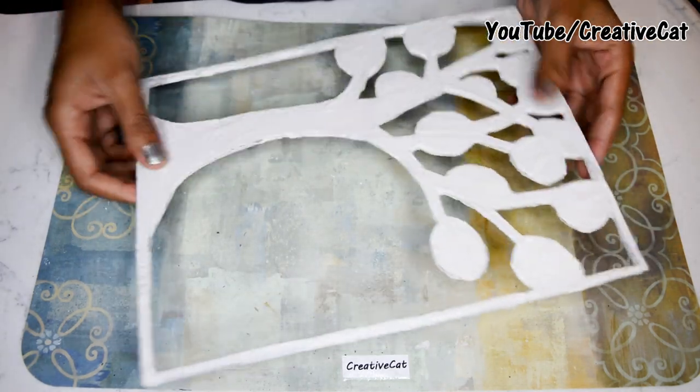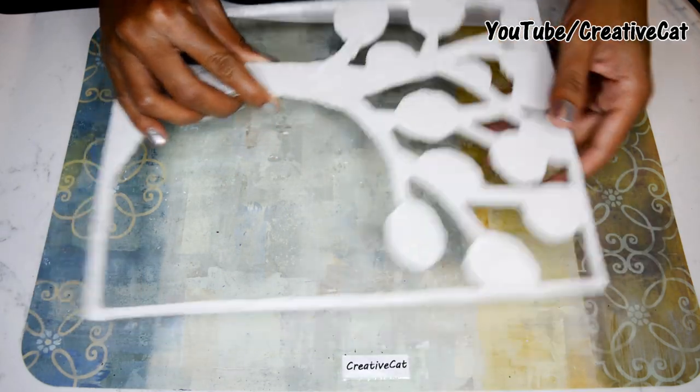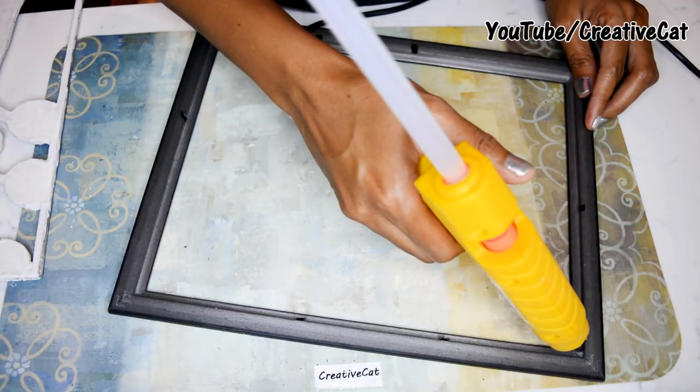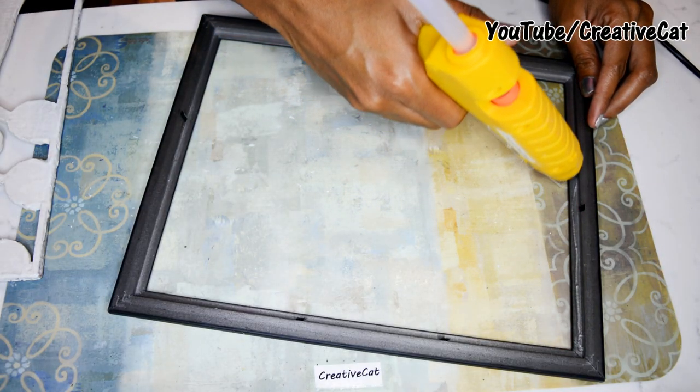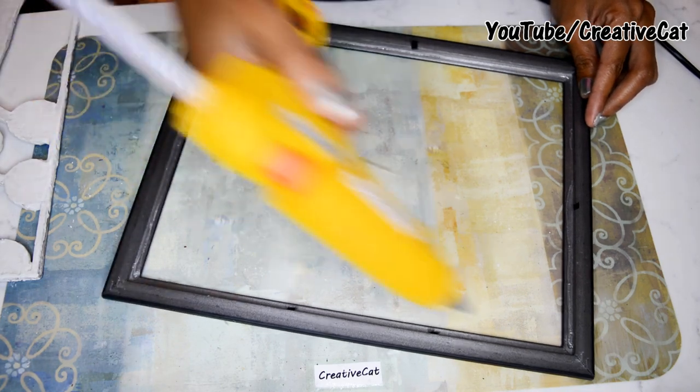It's dried now. You can see it got really strong, so that it can easily take the weight of clay. Let's fix it in the frame with glue.